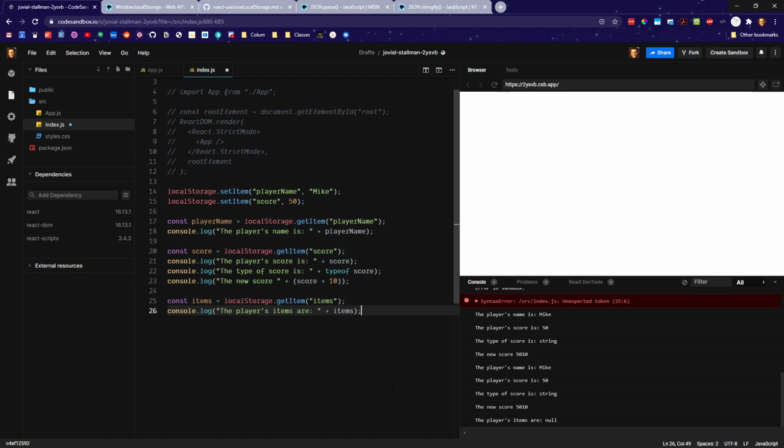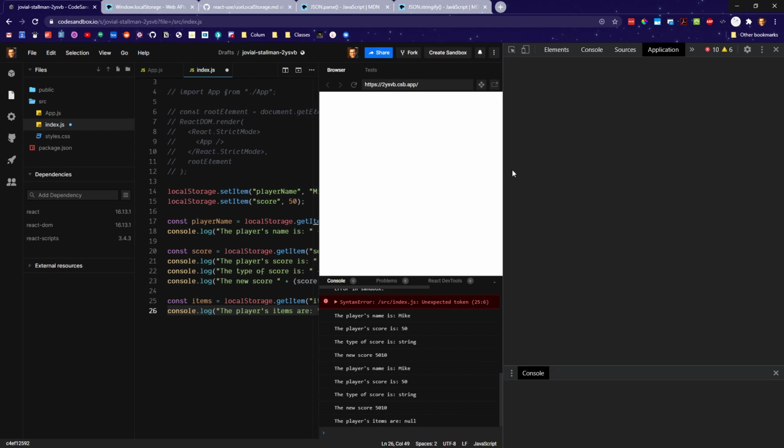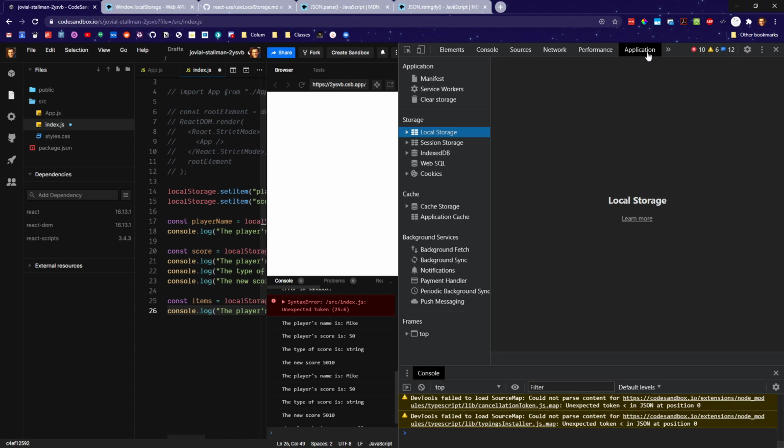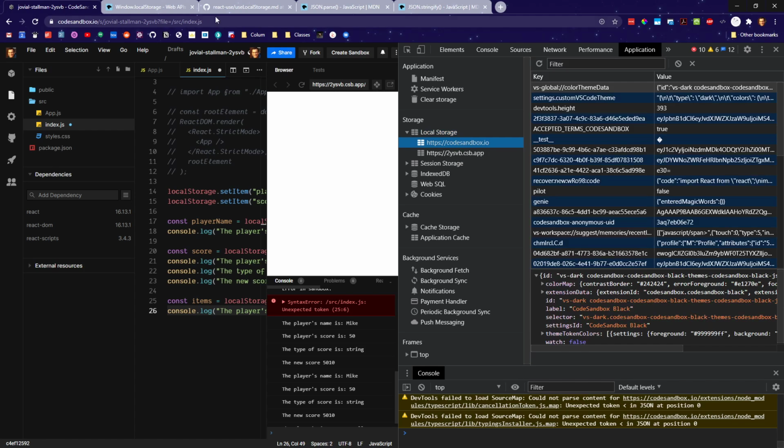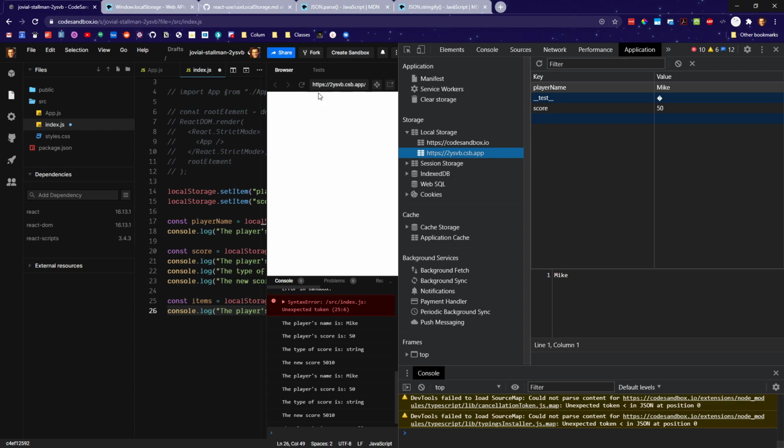Inside of the browser, if we open the developer tools and we go to the application tab, we have the ability to inspect the storage. So there are a couple different types of storage. We're only talking about local storage in this video. If we expand local storage, we can see the two domains that have been loaded. So we have Code Sandbox, which is the application we're running in, and there's a whole bunch of stuff that that company has stored inside of local storage. And if we click on this one, which matches our browser URL, we can see the data that we stored.